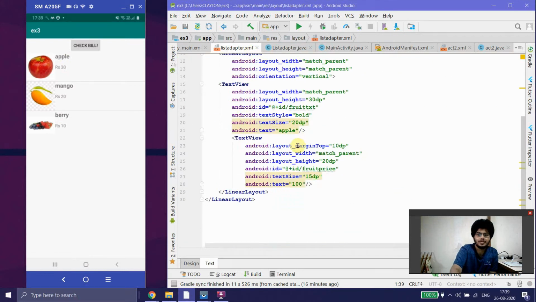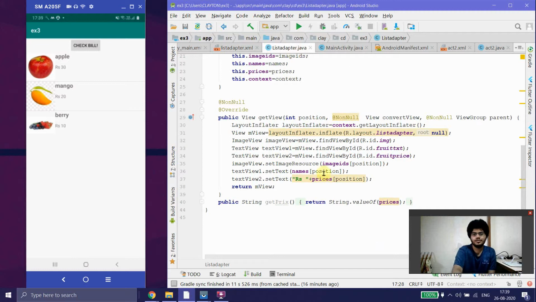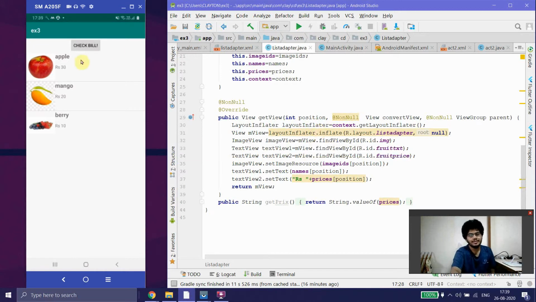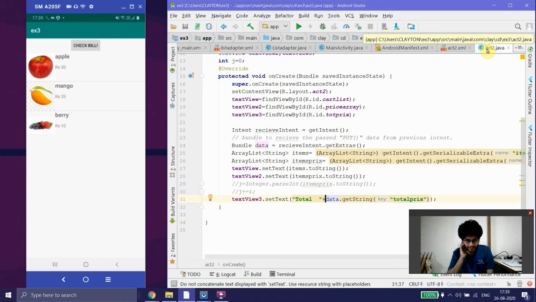Okay, as I told you. So you have to inflate it out here, as you see, and then you'll have to map all of these things to this, as in this activity, whatever it pushes to it. That's about it. Okay. And if you go to the second activity, what you have is, as I told you earlier, you're going to be using your array list out in the first activity. So that same array list, you'll be calling it out here.